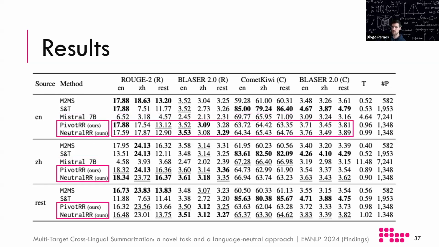And finally, our two approaches: pivot re-ranking is our re-ranking approach using a pivot language, and neutral re-ranking is the last approach that I've shown, which uses Dijkstra's algorithm and treats all target languages equally without relying on a pivot language. And you see here that the similarities to the target summary are almost as good as many-to-many summarization, and it significantly improves the semantic consistency of the produced set of summaries compared to many-to-many summarization. So it really gives a boost in quality regarding that.